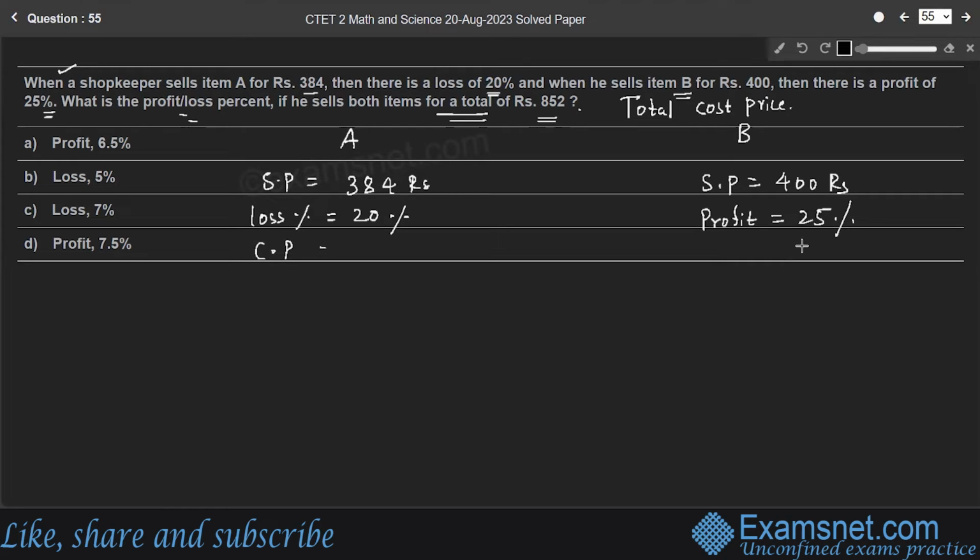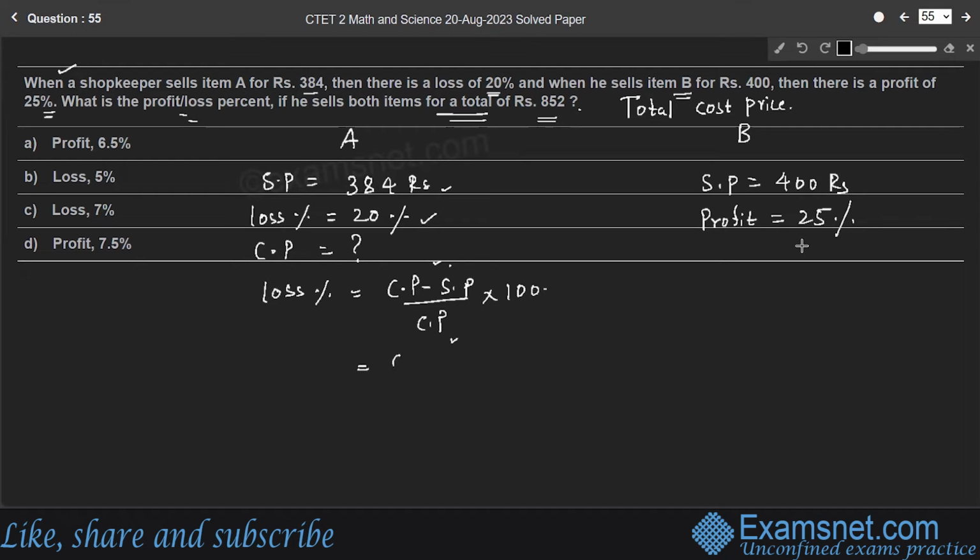So how to find cost price based on loss percentage and selling price? The formula says loss percentage. There is a loss only when cost price is greater than selling price, right? So we are selling an item at a lower price compared to the cost price. Therefore, there is a loss. Therefore, loss percentage says cost price minus selling price over the cost price. Here, cost price minus selling price means loss, right? So for a certain cost price, there is a loss. Therefore, for 100, into 100, right? That gives loss percentage. So we are going to find the cost price.